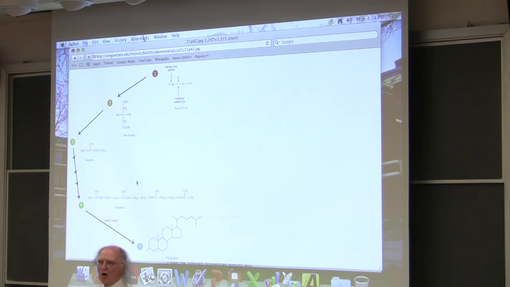Now, these two are what we call the building blocks of making cholesterol. If we take two five-carbon building blocks and put them together, we make a 10-carbon building block. So one of the isopentanyls and one of the dimethyl allyls gives a 10-carbon building block called geranyl pyrophosphate, G-E-R-A-N-Y-L. If we add another five-carbon unit to that, we've got a 15-carbon unit, and it's called farnesyl pyrophosphate, F-A-R-N-E-S-Y-L, and then pyrophosphate on the end. You can call it PP if you want. That's fine. Farnesyl PP. Any of the pyrophosphates you can call PP.